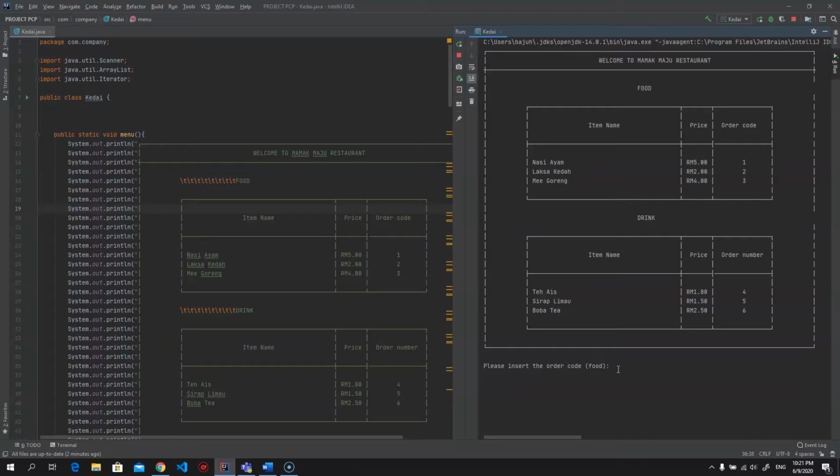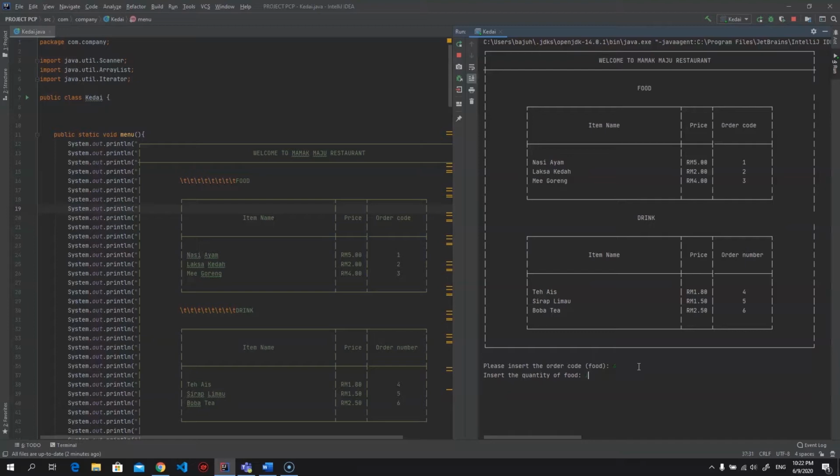The order codes are 1, 2, 3, but I would like to insert the number 4. Even though number 4 is for the drink, I will try to insert it on the food menu and we will see the output. Of course you must also insert the quantity of food. That's the logical flow.